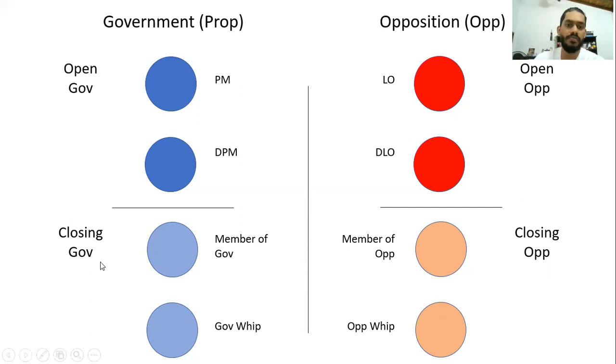Basically, these two do the constructive work for the government, these two do the constructive work for the opposition, these two do the rebutting and clash point work for the government, and these two do the rebutting and clash point business for the opposition, right? So when it comes to an adjudicator, it's a matter of seeing who did their job the best.